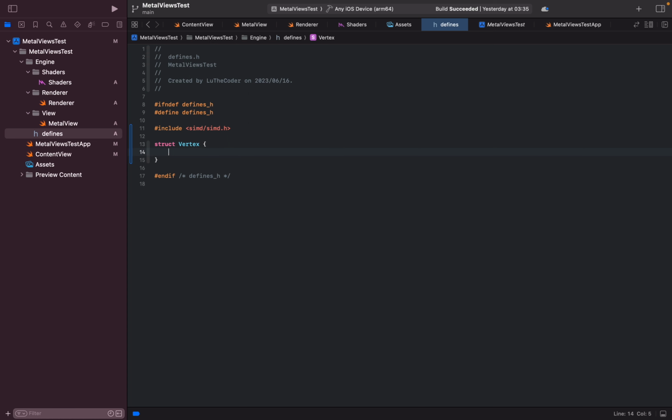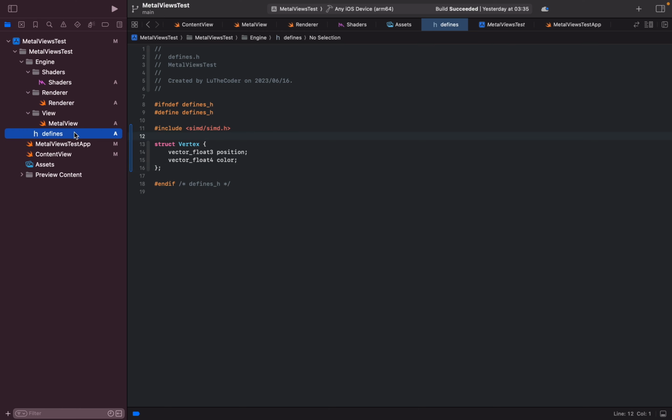And like I said, a vertex can hold more than one piece of information. So in our case, we're going to hold position information and color information. Position is going to be of type vector float 3, and that's just going to be called position. And then the color is going to be of type float 4, and that is going to be named color, like so. And then I'm just going to close it off right there.